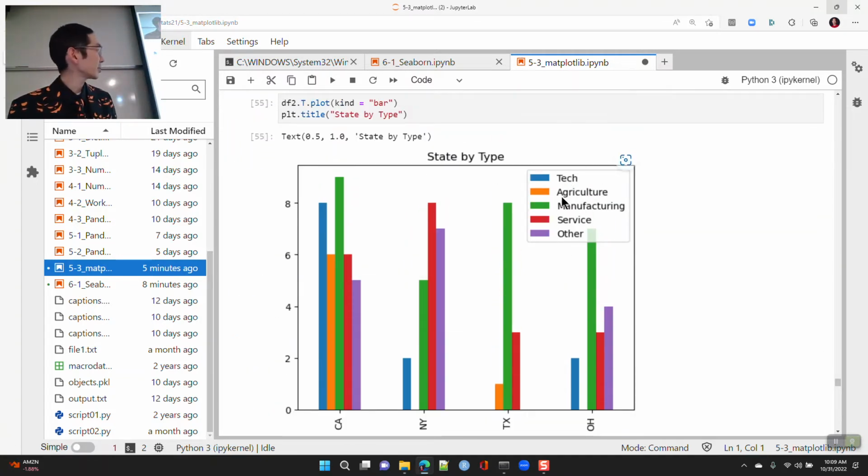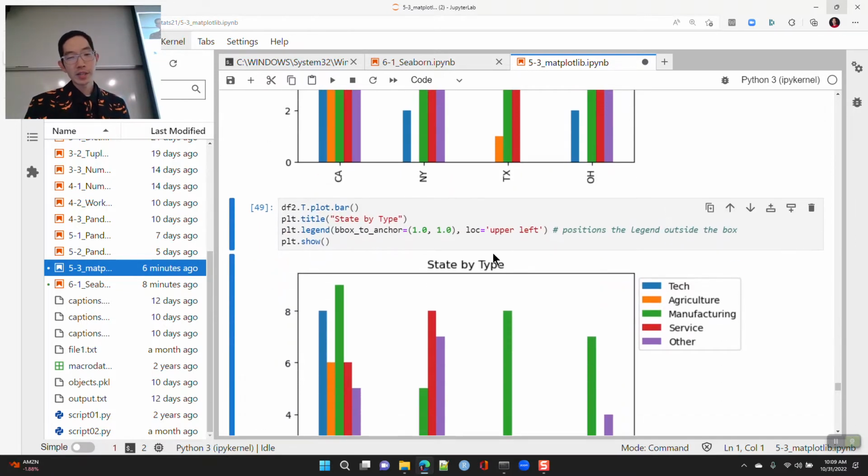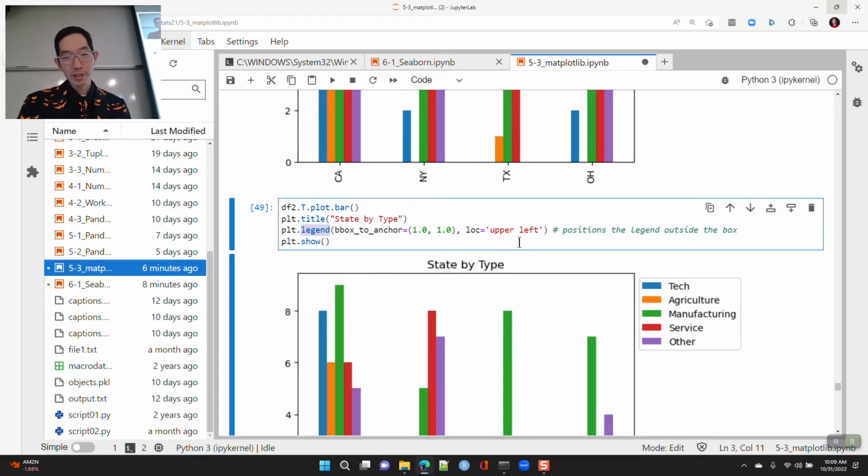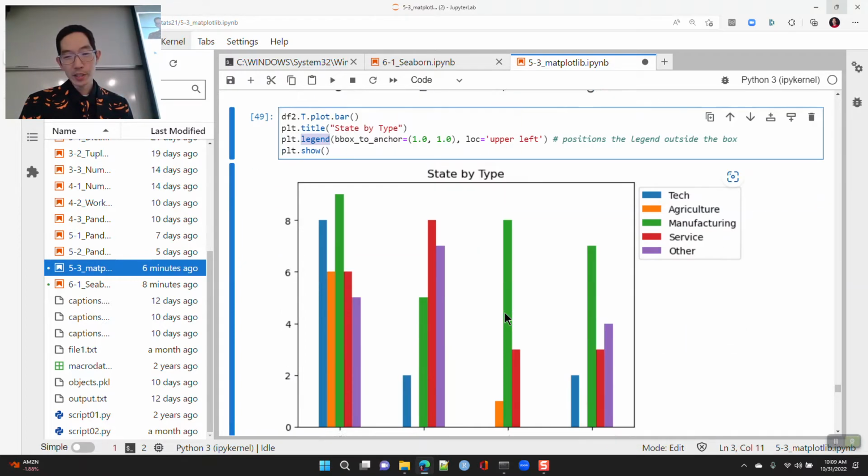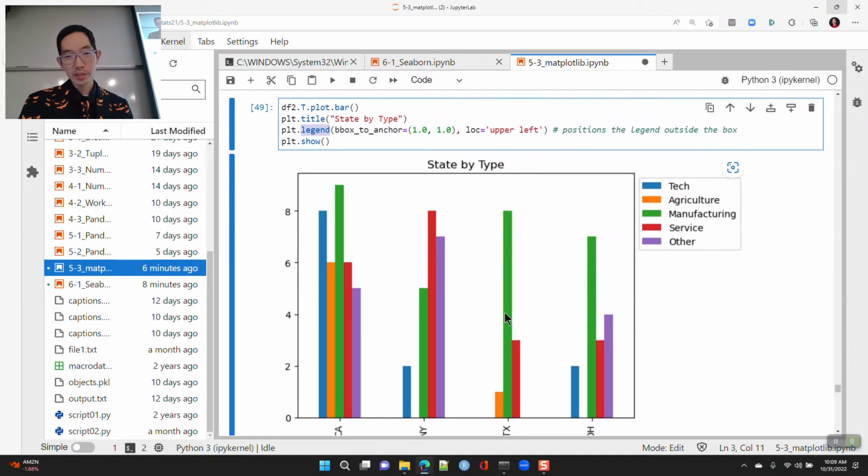If you don't like the positioning of this legend and you want it on the outside, there's an option. You can do plt.legend, and you can specify where you want this to go. Location upper left.